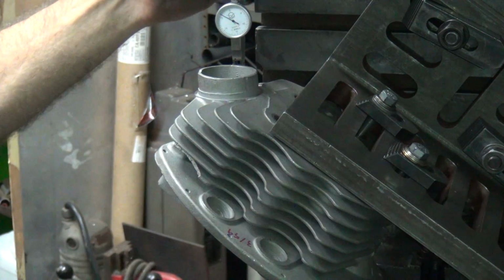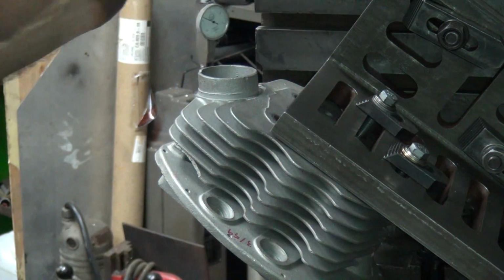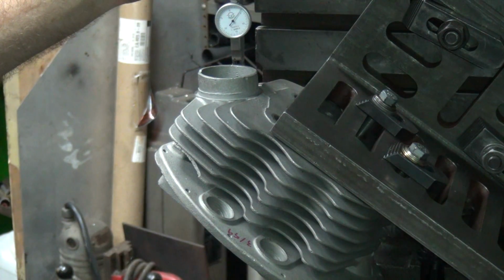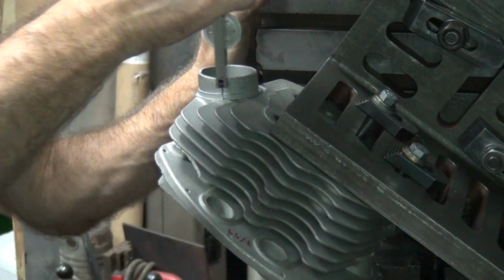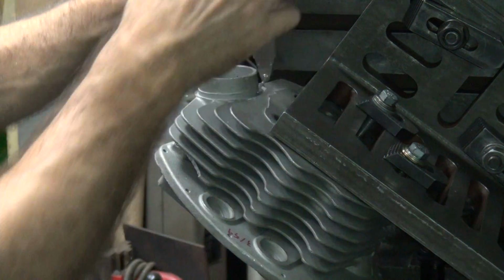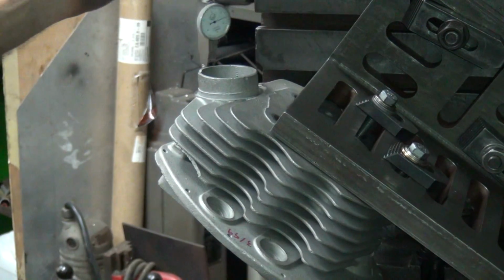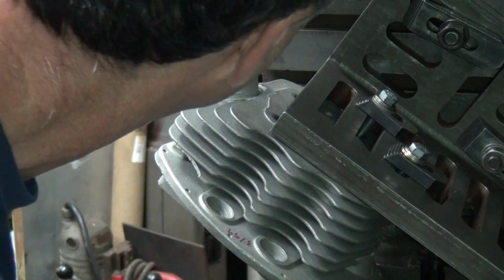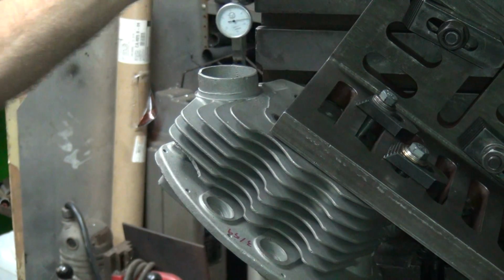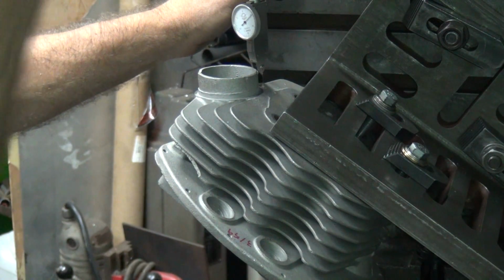Bottom. 1, 5, you split the difference. Close enough. About 3 or 4 on that side. About 5, so make it 4. Alright, close enough. We'll zero out on our meter gauge up here on top.